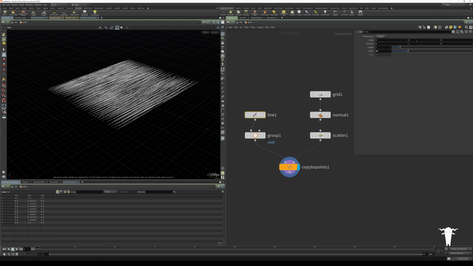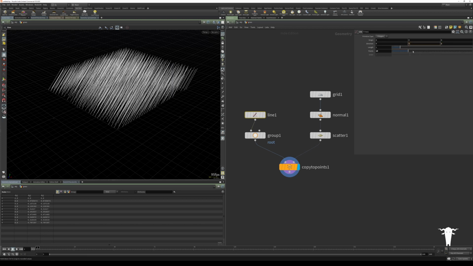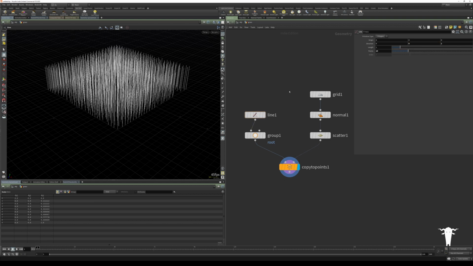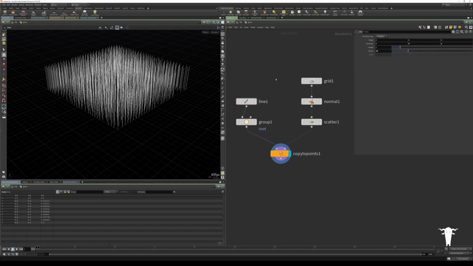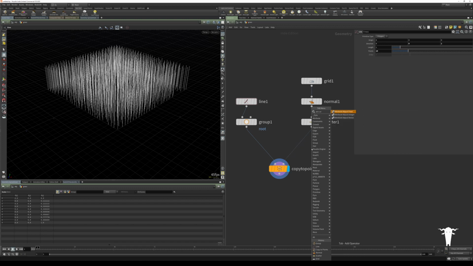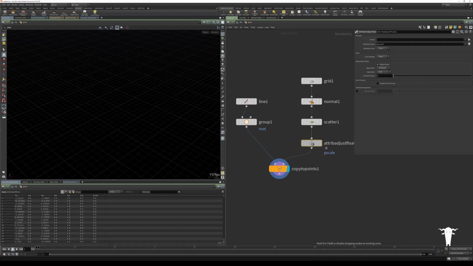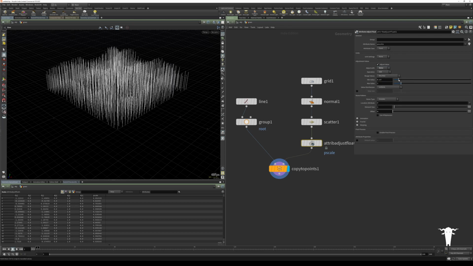And you can see the orientation is wrong. So we just need to set up our direction to be Z. Now we get some lines pointing upwards, but it doesn't look very much like grass yet. To do that, I think we need to add a little bit of variation and add some bending. I'll get an attribute adjust float. And that one's already set to pscale. It disappears because it's 0 by default. So I just want to set that to noise, and then we just lift up this minimum value. Maybe something like that. So we have a little bit of breakup in our grass.